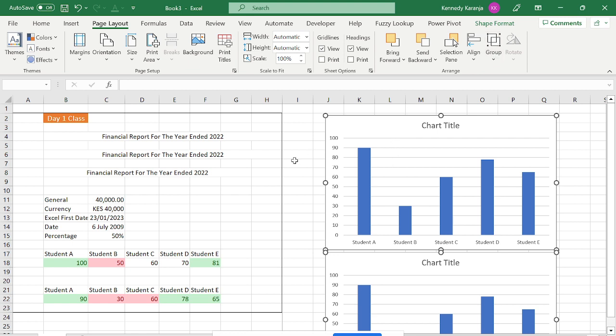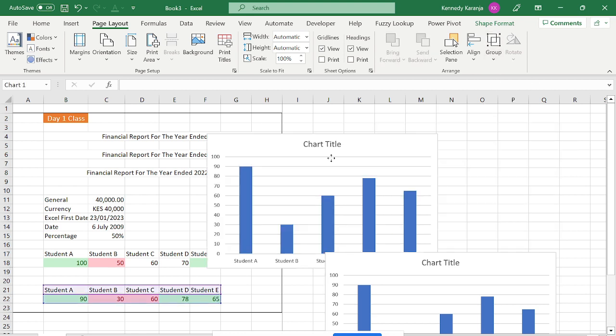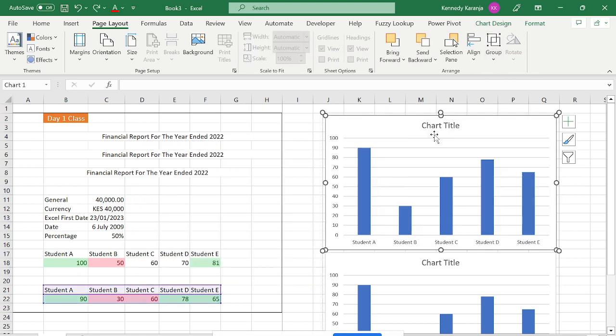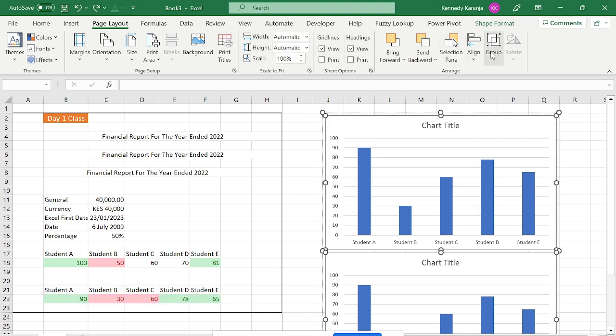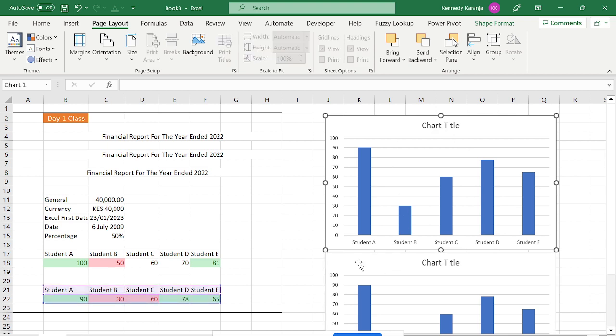Grouping is making these two objects move as one. I have to select this and select this, and group them, so that when you group something, you make them move as one.